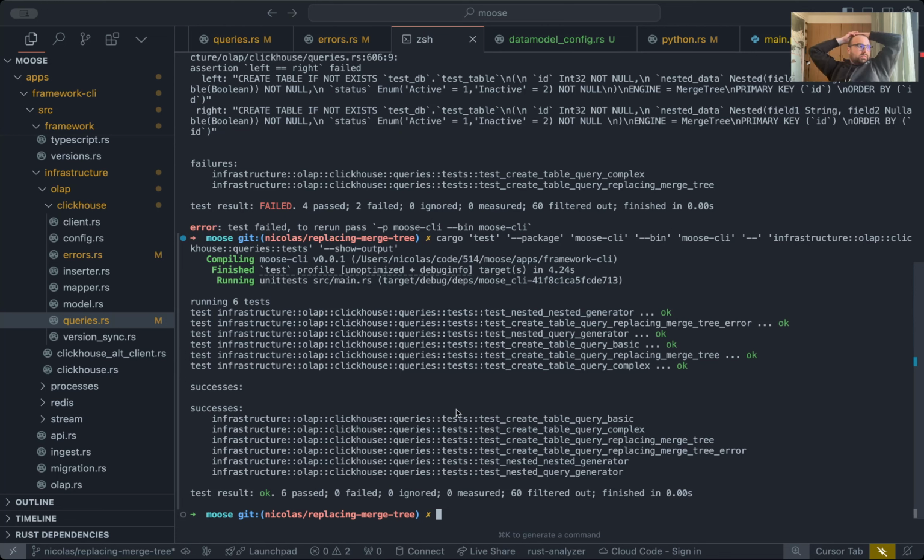Actually, we'll need to try the other one. Might just do the TypeScript to start with. We'll basically create a new project, make a data model, duplicating merge tree, and then start inserting data and see if the duplication is working.